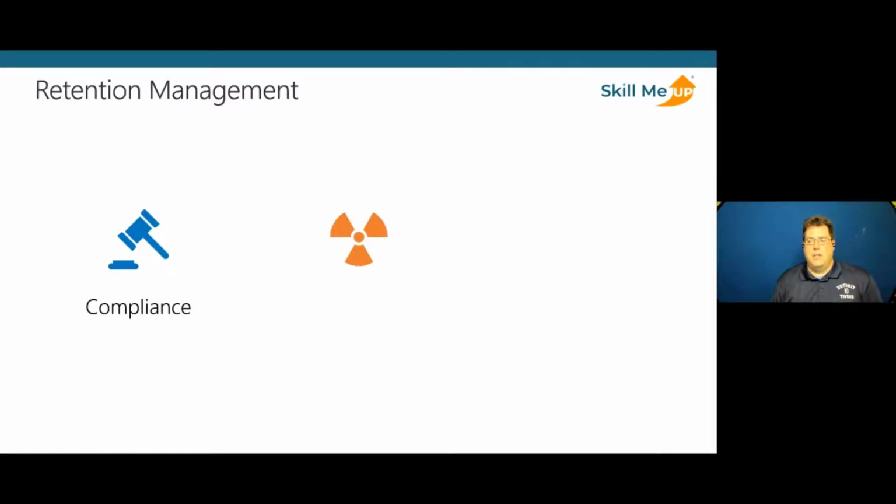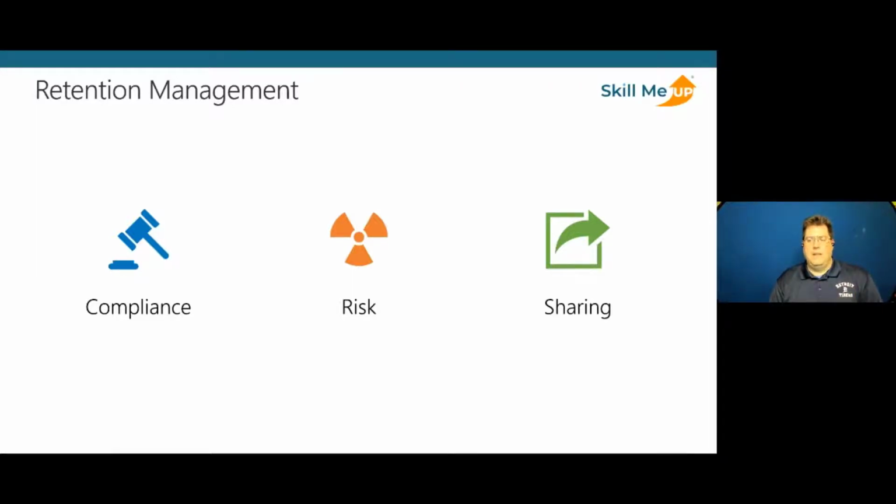For example, Liam brought up Sarbanes-Oxley, or from a United States tax purposes standpoint, having 7-year retention, and Sarbanes-Oxley having retention policies and audit trails on information being handled within your accounting department. Keeping that compliance in place reduces the risk of not having that information if you are audited, or there is some sort of legal hold or litigation against your organization.